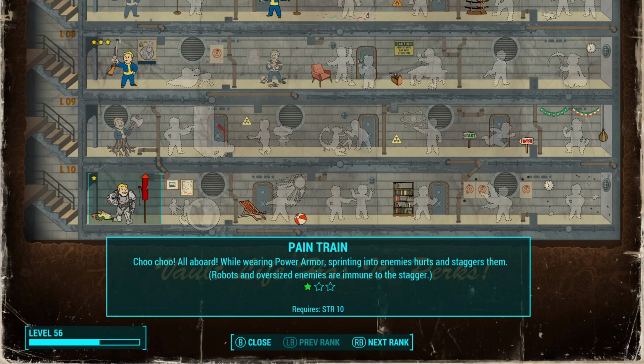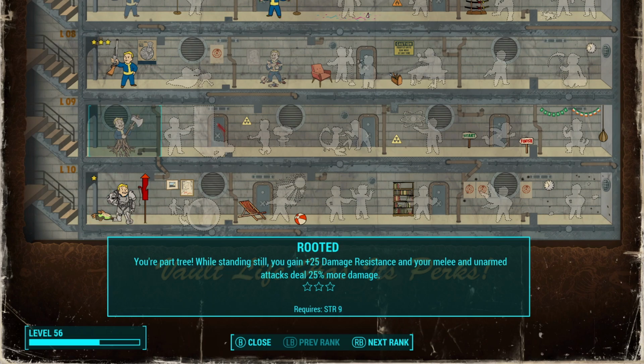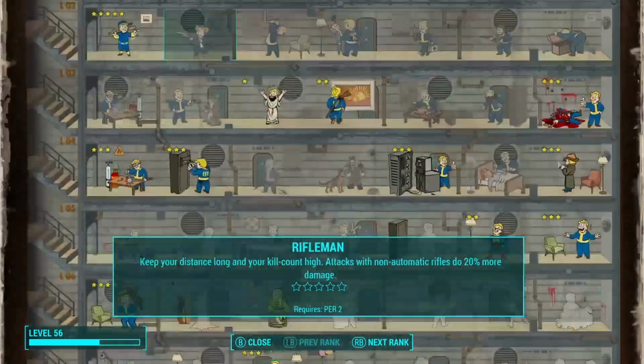And then further down the strength tree, we've got Pain Train, because I'm guessing I thought that sounded fun, and assumed it was a good perk, because it required strength 10, so yeah.